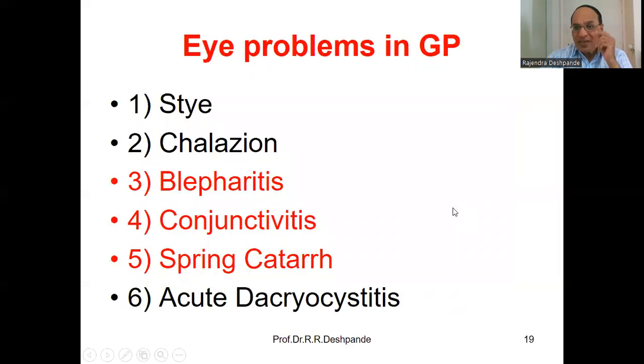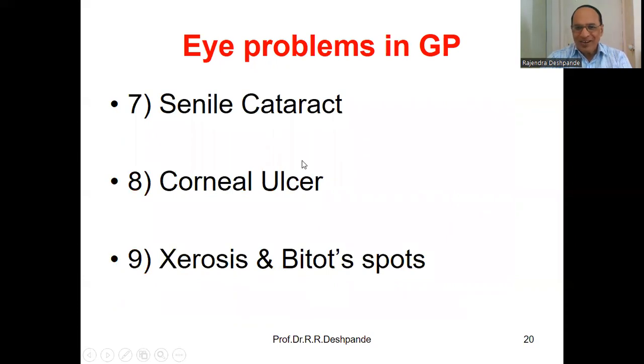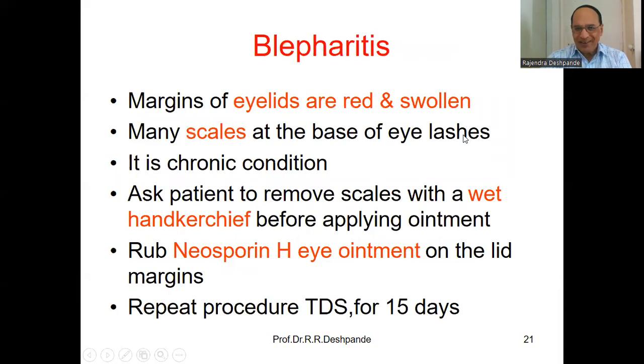Okay, so these are the eye problems that I am making a series on. Sky Challenge I have already uploaded. Today we will discuss blepharitis, conjunctivitis, spring catarrh, and the next videos will be about acute dacryocystitis, senile cataract, corneal ulcer, xerosis, and Bitot spots. So there will be 3 videos regarding eye problems in general medical practice. So let us start with blepharitis.